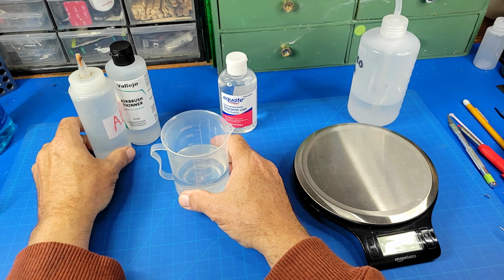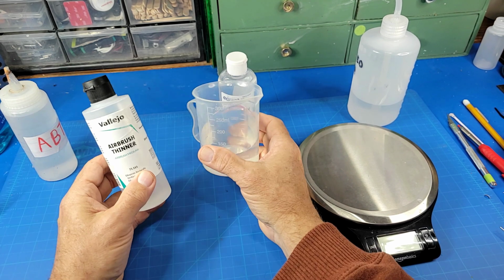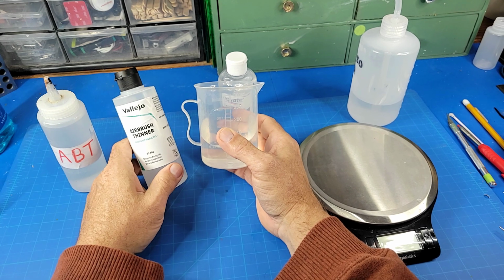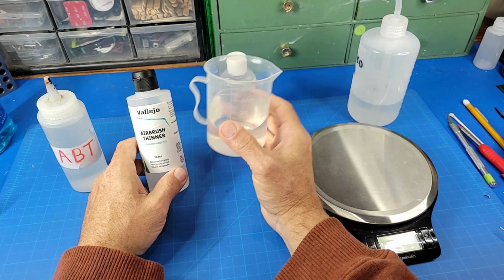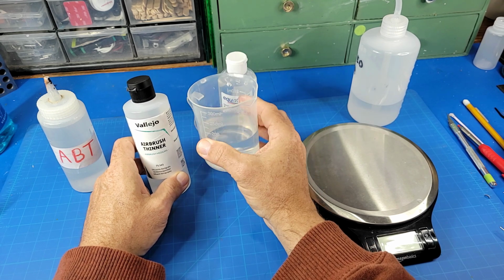So there is your less toxic airbrush thinner for doing your hobbies, airbrushing, making models, whatever you want to airbrush. It's a good all-purpose water-based paint thinner.